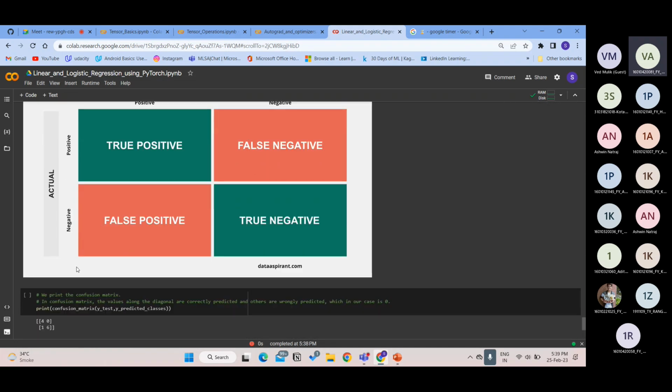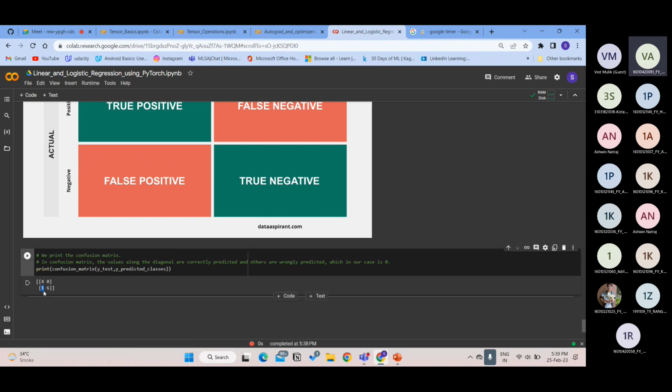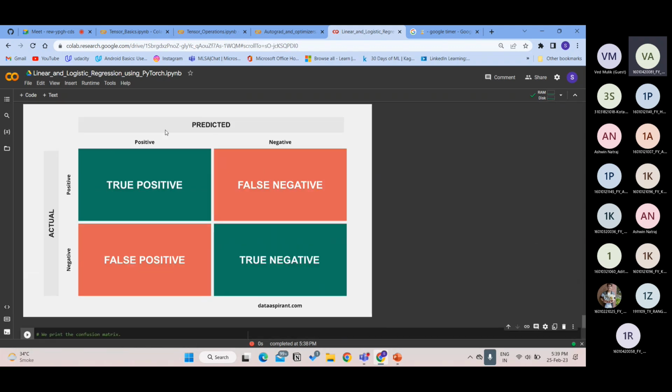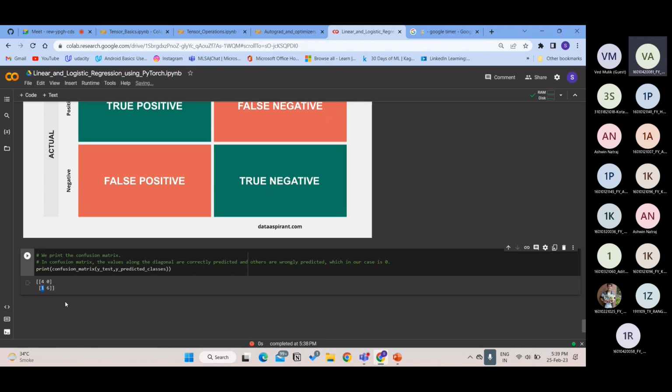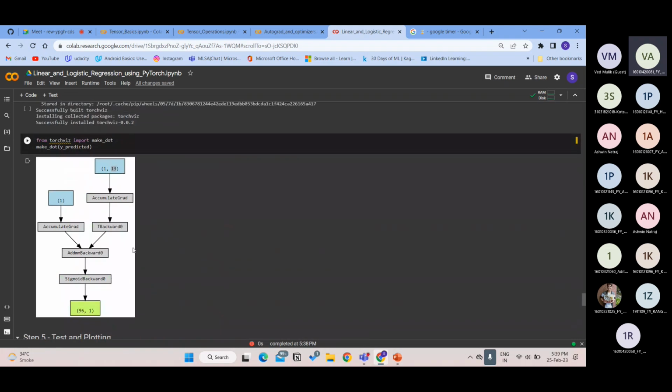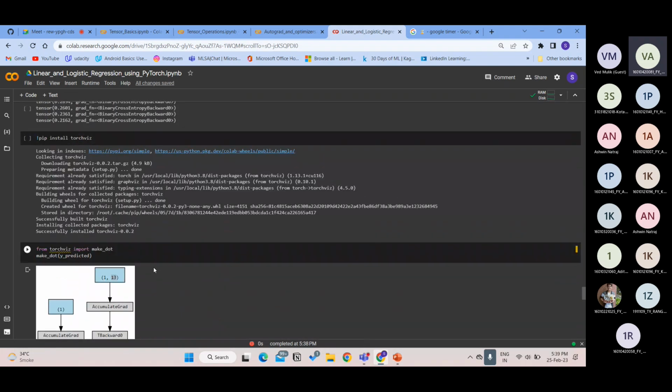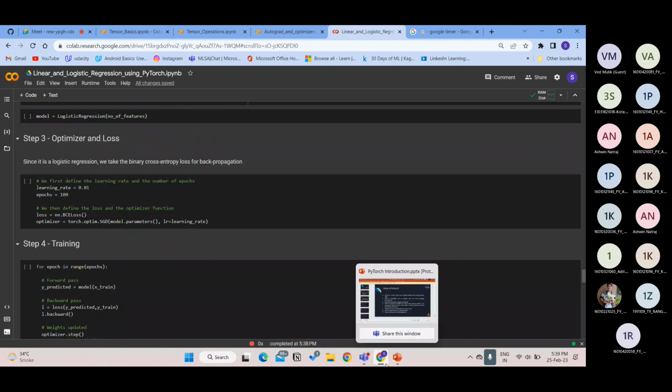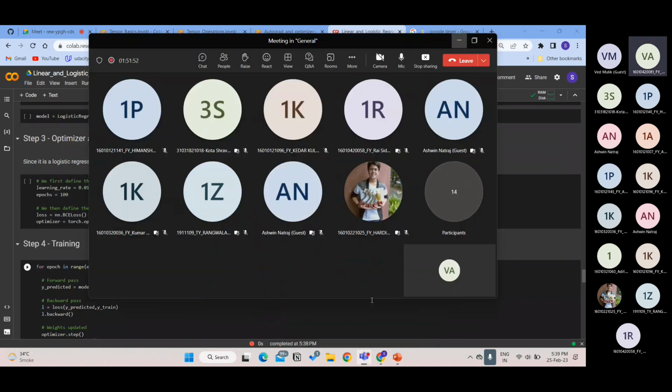And there's one thing here, we got one here. It says the predicted value was positive, but the actual was negative. That is, the actual value was 0 and predicted was 1. That's why we got approximately 97% accuracy with our model. We can increase our model accuracy as we train more, as we give more data to it. Is this clear?